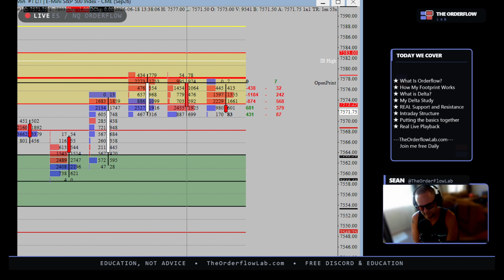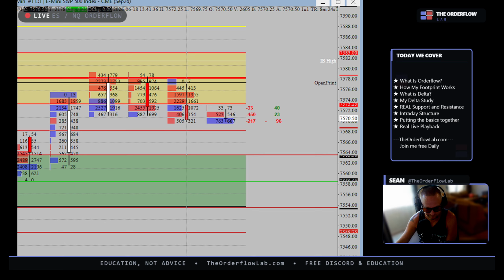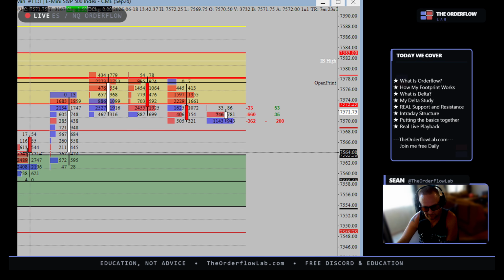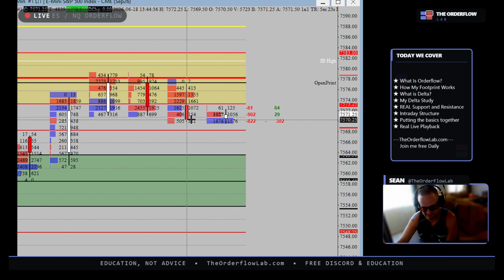Now watch this, 72. This is where the bid is. If it fails, there's no support until where? Down around 62. Look at this. Sellers step in. Now you want to see them offer where 72 is pretty much. Pull back. You want to see this level rejected right away. Look how heavy it is into the lows. They're trying to save it here on the bid, but they're selling into it here.